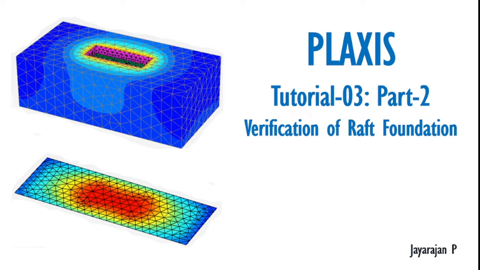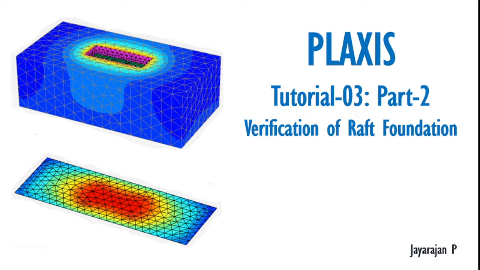This is part 2 of Tutorial 3, which will discuss mainly the verification of a raft foundation subjected to a set of loads. I would request the audience to go through part 1 of this tutorial before switching over to this part. This part will essentially start with the staged construction, perform the calculations, and then perform a review of the results obtained from PLAXIS in the post-processing mode.